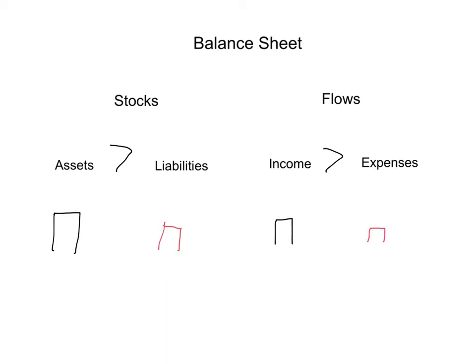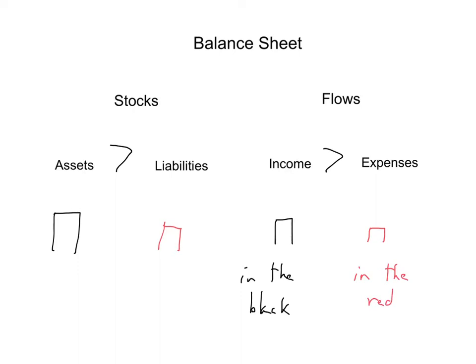Notice I did income in black and expenses in red, and that's why you would say if your income outweighs your expenses, you're in the black. You're making a profit. And this is why Black Thursday or Black Friday is called what it's called, because it's an opportunity for companies to earn lots of income. And if your expenses exceed your income, you're in the red. In other words, you're making a negative profit.